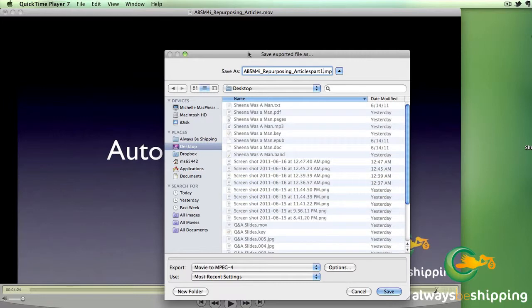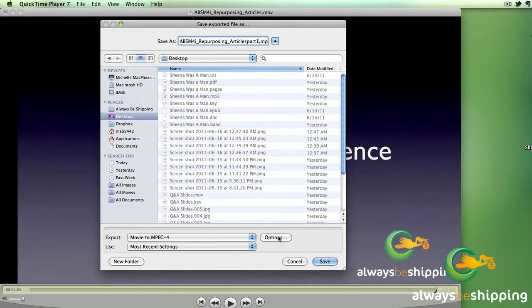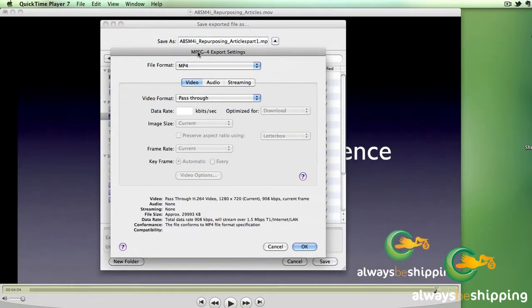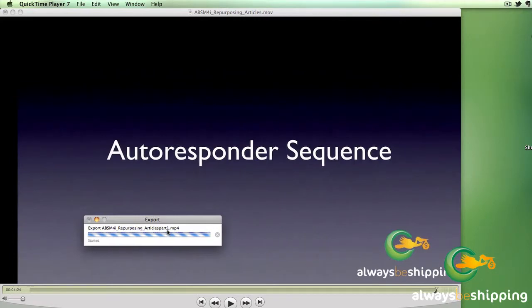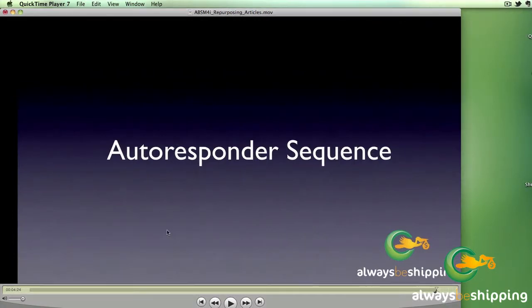And in QuickTime, if you are using QuickTime, there's a cool feature to pass through your settings. And what this means is that it won't re-compress the video, so it'll take a lot less time for it to actually create this new video than it did to create this amount of video originally. So it's going to pass through the compression, and that's fine because it's already been converted properly. So we'll do a save, and there it is. It's exporting. And it's done.